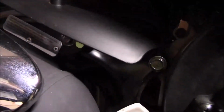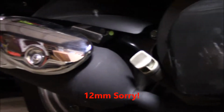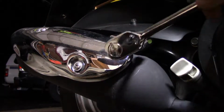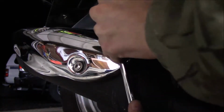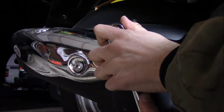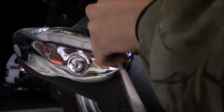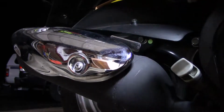There's, let's see, where's the one at? The one is hiding up in there, right there. The other one is down below the exhaust. And it looks like they're both 13mm. I'll pop the first one off here. Those suckers are on there pretty tight. Not gonna take it all the way loose yet until we get everything broke loose here.